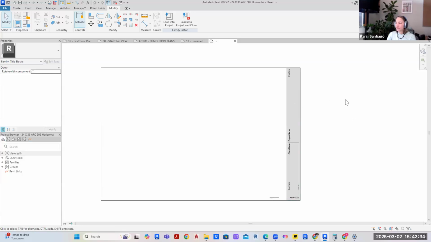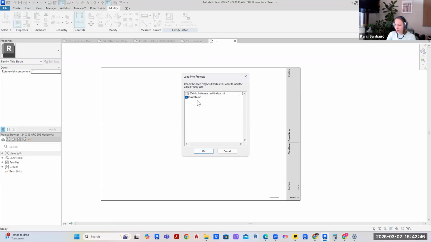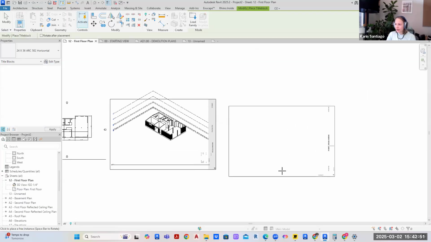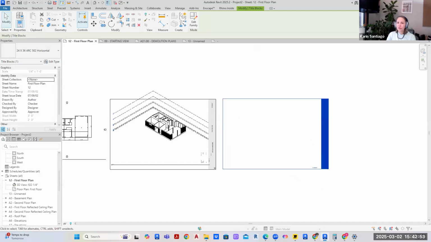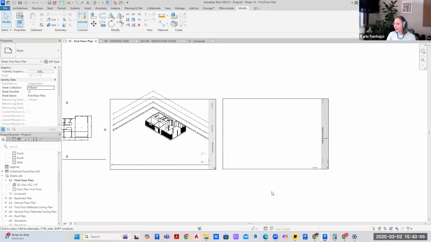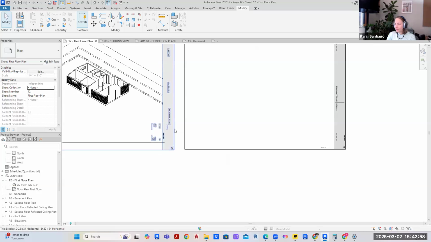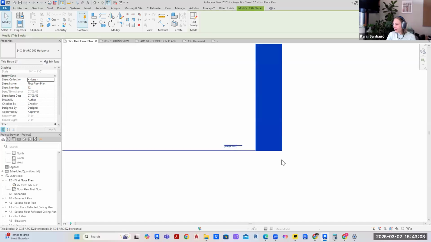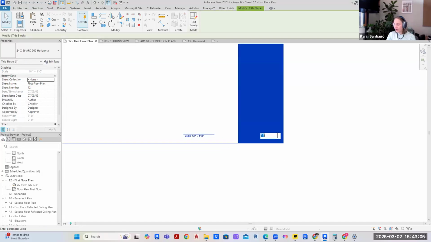That's it. So this is pretty close to what I need. And I think it gives you plenty to understand what it is that you need to do to edit these guys. So once you're done, you can load it into your project. Right now, I'm working on this project number 2, a house on Windsor, and you can kind of see. So now I have another title block. This is the one that I did last night that didn't record, but this is the one that I just did. And it's going to be funky like this, but you can edit it and it will show up just fine.